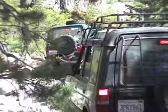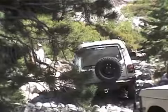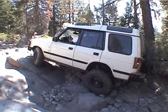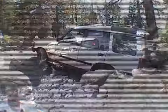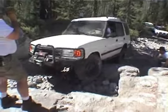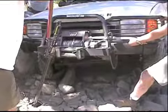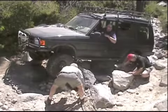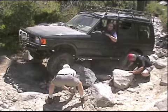Now the fun begins. Get up high enough to get that air done. If it'll go up, fall over, that's fine. Well, it's not a good start. You know what? A trip without breaking is a trip you've got nothing to talk about.